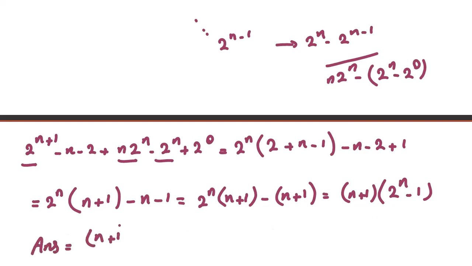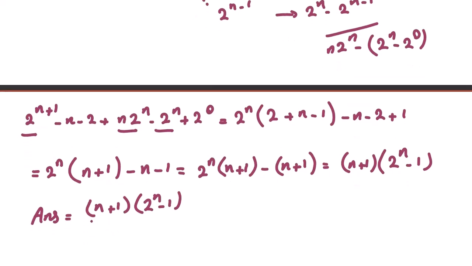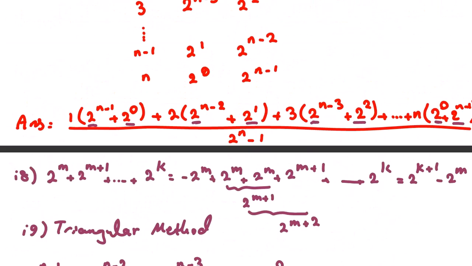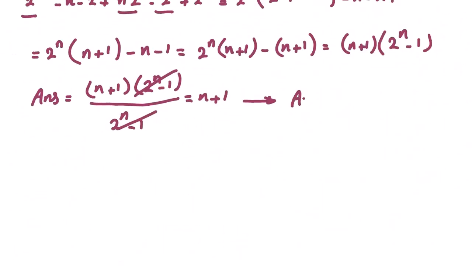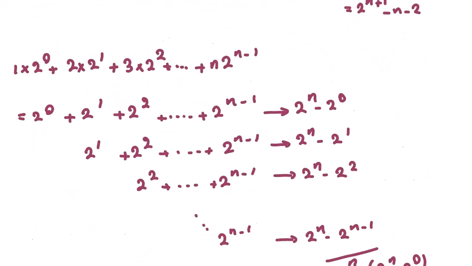Denominator, so the answer is what? n plus 1 times 2 to the n minus 1, because we should calculate the average. We should divide by the number of non-empty subsets, 2 to the n minus 1. We can cancel, and it will be n plus 1. So n was what? n was 2022. So the answer equals 2023. Okay, so it is our answer, and we've calculated this.